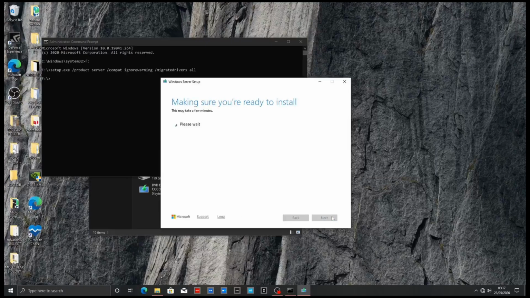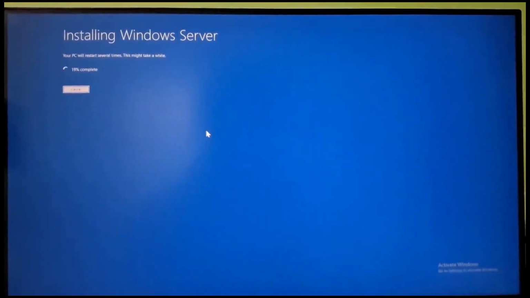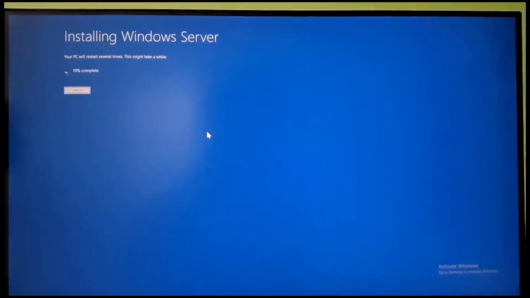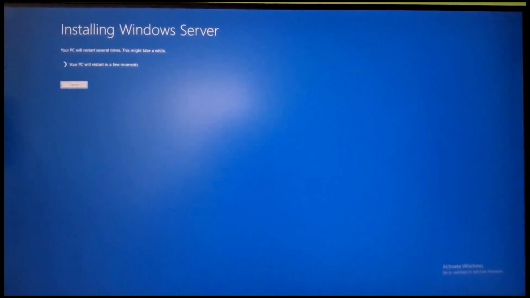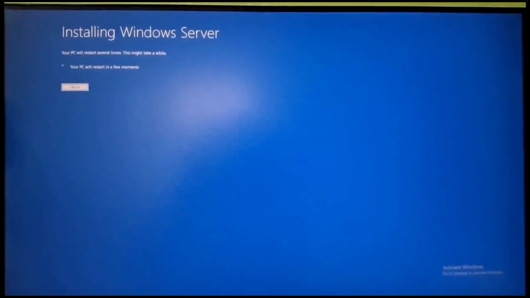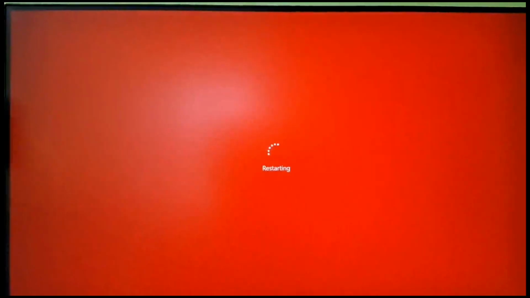Make sure you are ready to install. Please wait a minute. Now the installation has started. It can take up to several minutes to initialize this setup. After the setup, the system is rebooted again.